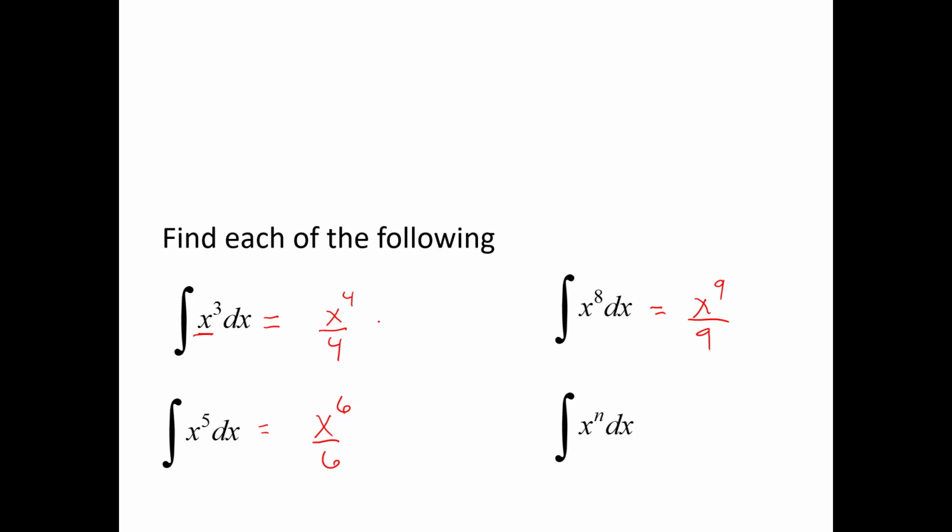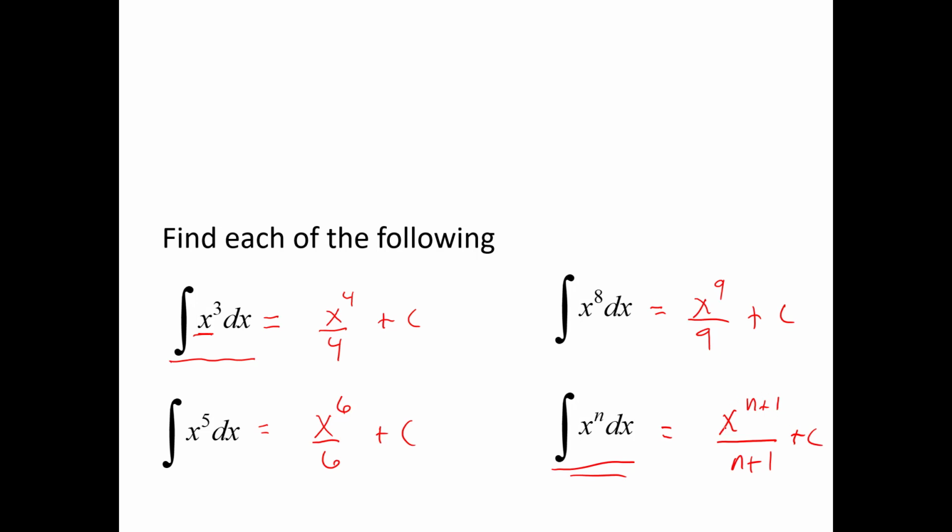Oh, I'm forgetting. This symbol always is asking for the most general antiderivative, and so each one of these should have a plus c. If on your homework or quiz you forget the plus c, then it's a point off. And so here we have a general formula, right? Anytime we see a power function, not very difficult. We're just going to add 1 to the exponent and divide by the new exponent. Don't forget the plus c.